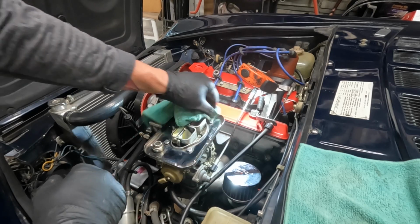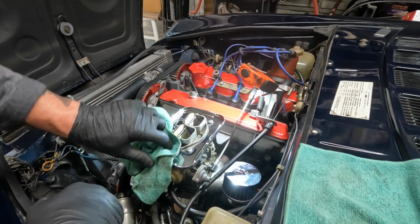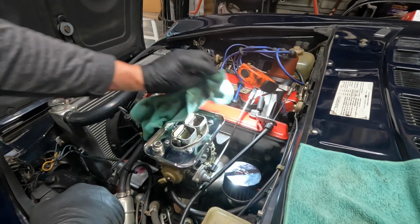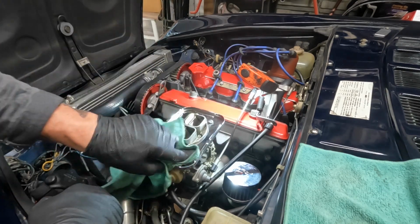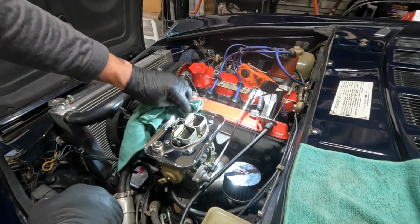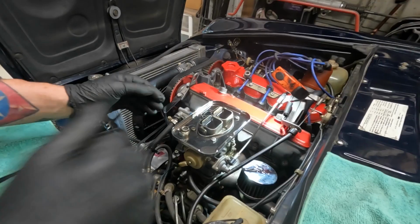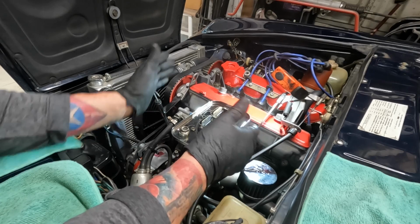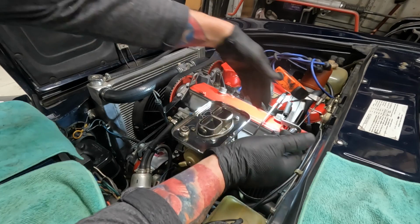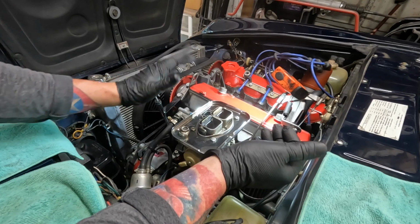If you have a car with an unknown condition of carburetor, meaning you didn't take it apart and clean it, or pay somebody to take it apart and clean it, or buy it new and put it on, take it off and clean it, or have it cleaned, rebuilt, or buy a new one. If there's something else, you're not getting spark, that's on the other side of the car. But tighten these bolts down, tighten these nuts down, tighten down your intake manifold, check for vacuum leaks. If you're getting fuel in there, you're good to go.